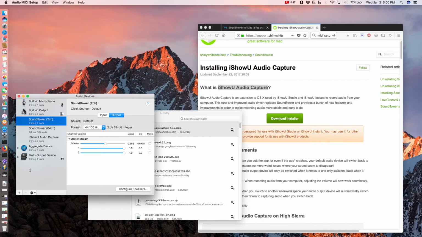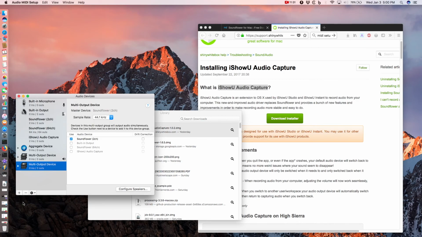And for that, you need to create the multi-output device. That's what I have already done. If you have not done that, you simply go here and click plus, and then click on create multi-output device, and there you will see the listings of the possible devices.